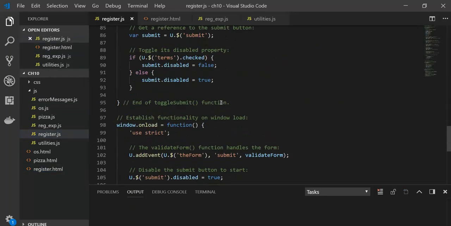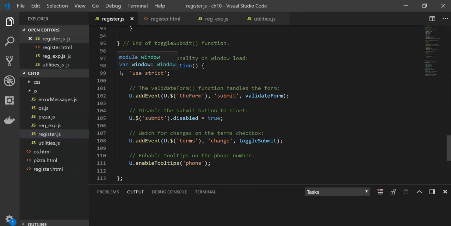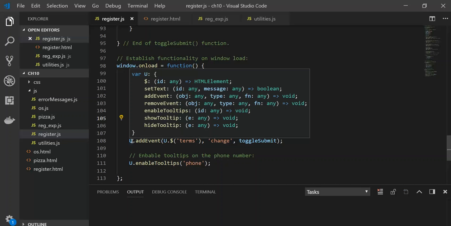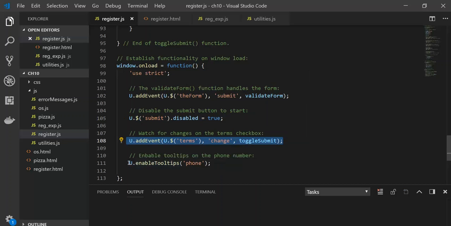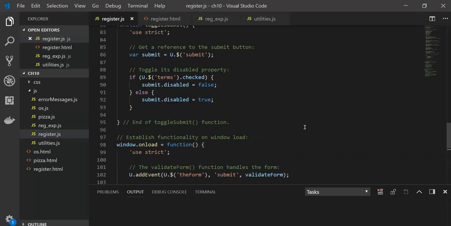All right, so as usual, we have our window.onload event. Our window.onload event is setting up the submit for the form. So when the form is submitted, we're going to call validate form. We're disabling the submit button starting off, and we're going to watch for changes with this event. That's not important for this, and we saw this in Enable Tooltips before. But the thing that's important is these two. We want to validate the form, but we want the form submit button to be disabled until we've decided that it passes validation. Then we'll allow them to submit.